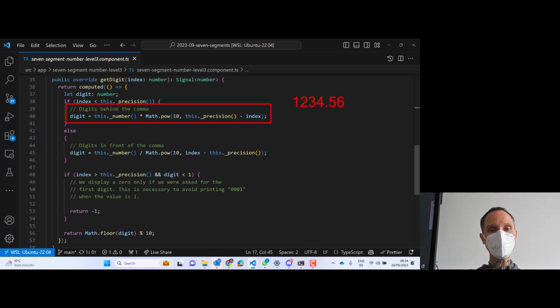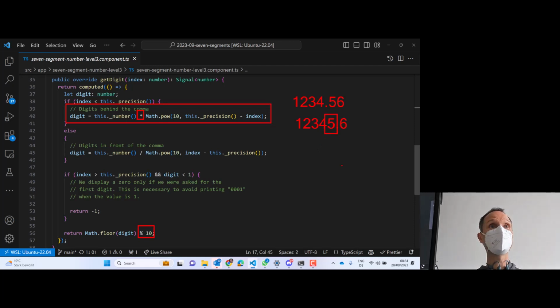Now, what I do here is I multiply, not divide, but I multiply with 10 to the power of the current index where I am. So in this case, I am getting 12345.6. See that one? And then I simply apply the modulo operator, and that gives me the number 5.